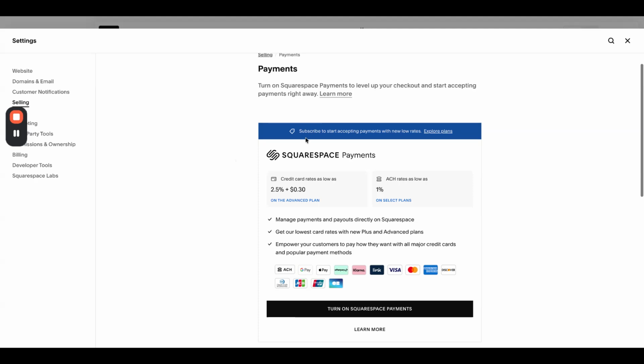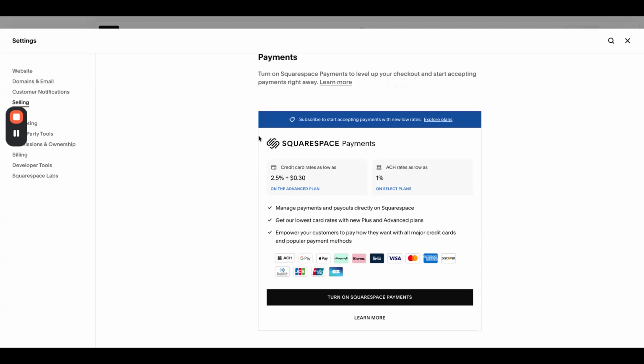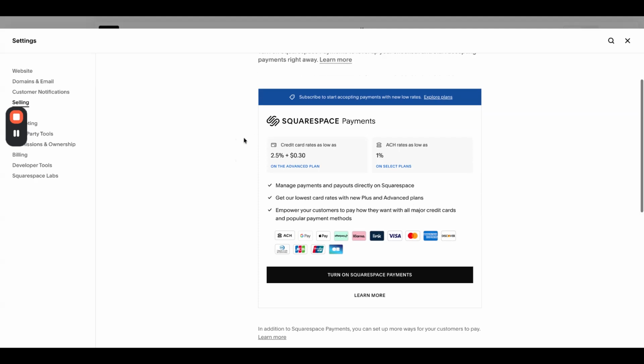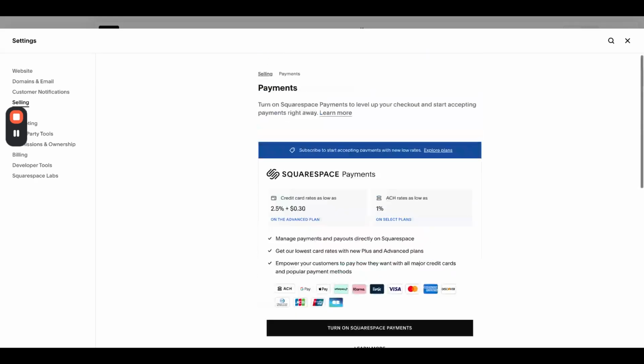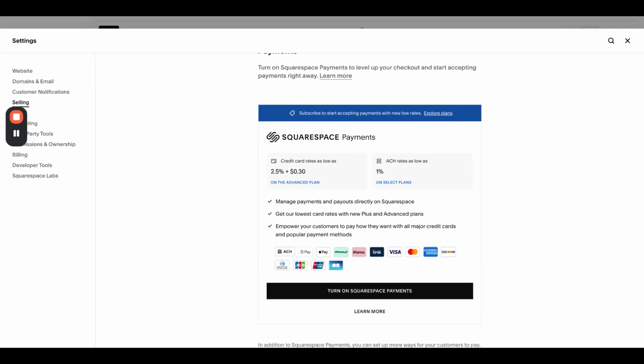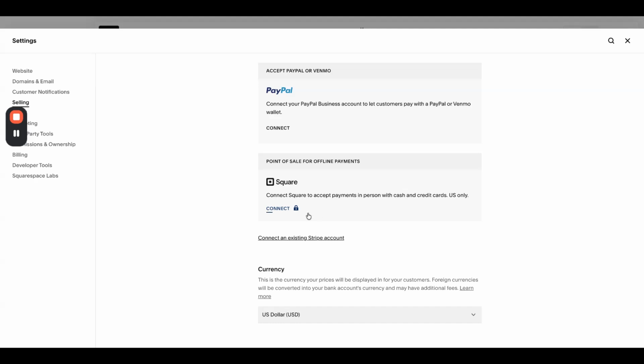A note, this is in the post, but I really want to note you do have to have a payment method set up. So Squarespace payments, PayPal, Square, you have to have something set up for this to populate. So you're not even going to see it here, because this is just my play around site, so I don't have one connected. Once you connect one, here at the very bottom, there will be a new option where you can toggle on enable test payment mode. And that allows you to test your store.